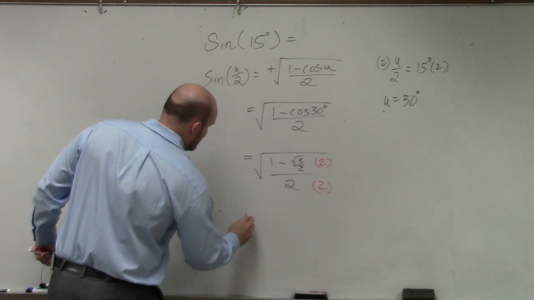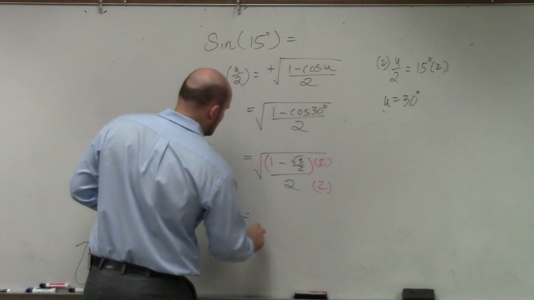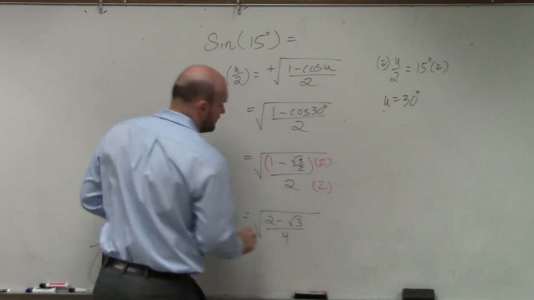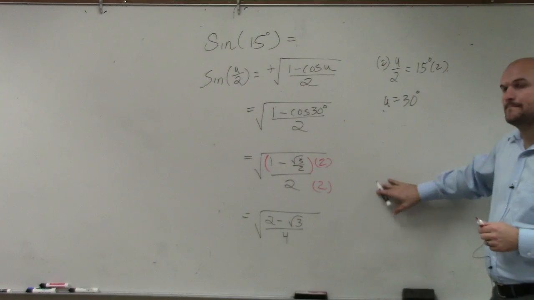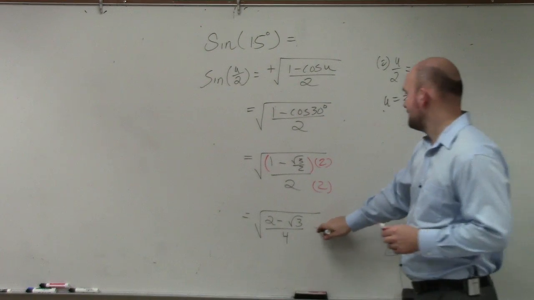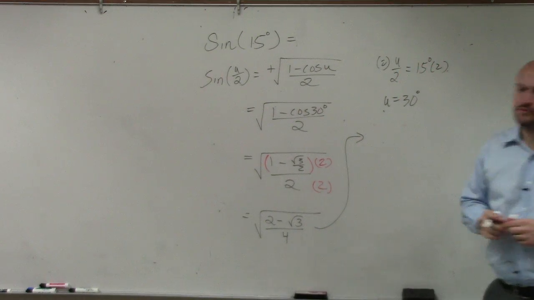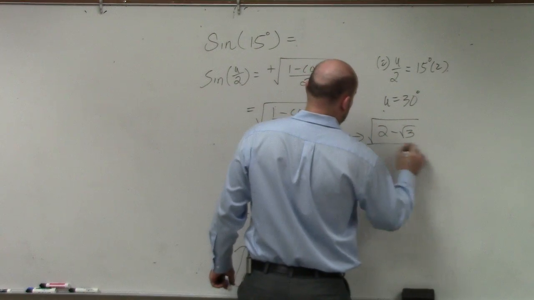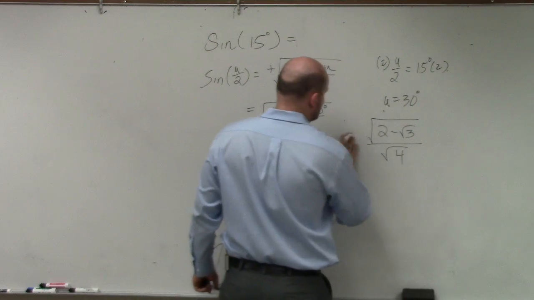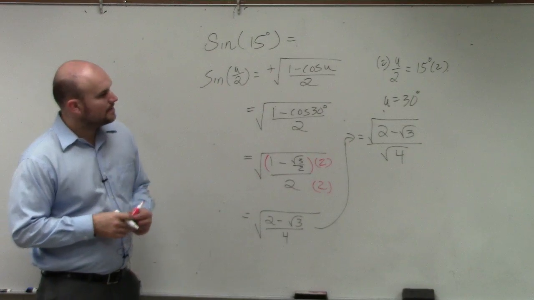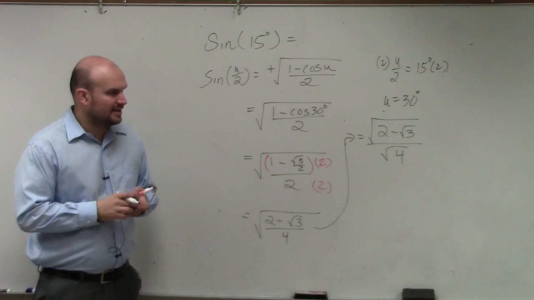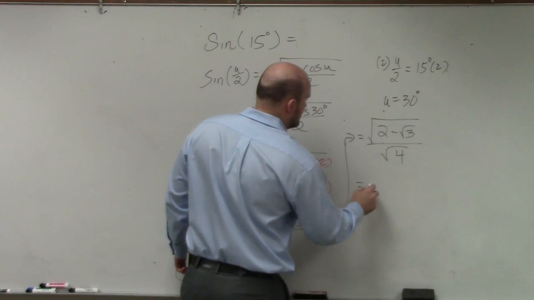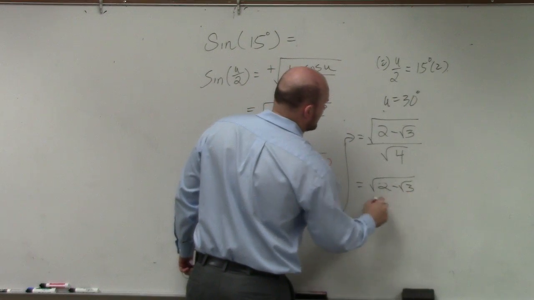When I do that, make sure you apply distributive property in the numerator. You obtain the square root of 2 minus the square root of 3 over 4. Then, if you apply the rules of radicals, which we're teaching right now in my Algebra 2 class, you know that you can break this up into the square root of the numerator over the square root of the denominator. And then, you can't break apart the square root across addition or subtraction, but you can take the square root of 4, right?